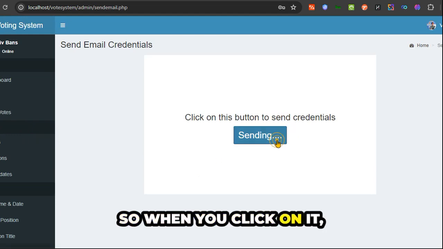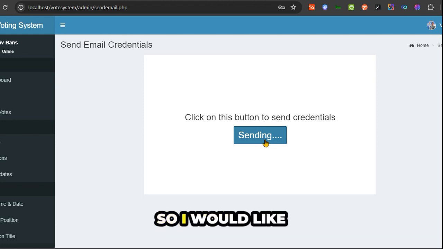When you click on it, it will automatically send the voter's ID and password to all users. When it is done, it will show you a message that all messages have been sent successfully. It's so simple and easy to use.